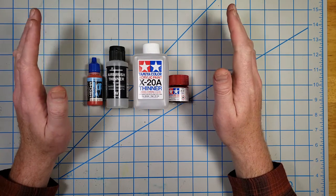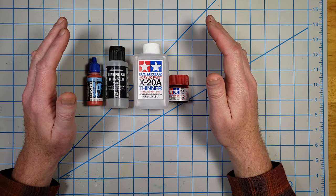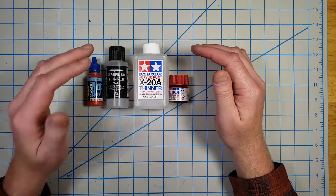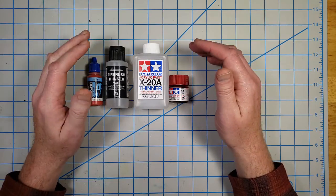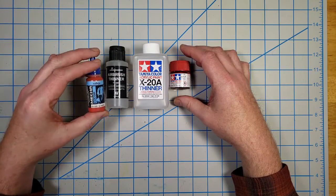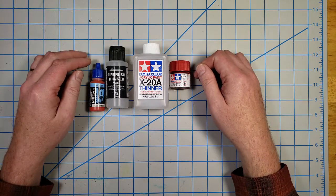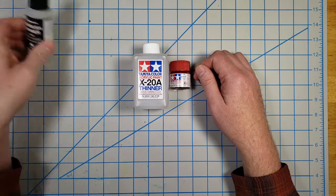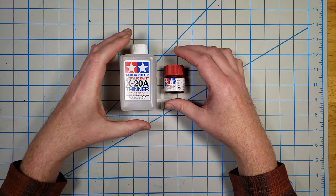Ignore what the guy at the IPMS National says, you know, when you're standing in line at the nachos stand and he says, oh, you can just use whatever for anything. If you're getting started, make sure you're getting the same brands of paint and thinner just to make your life a little easier. Like I said earlier, I'll be using Tamiya paints, Tamiya thinner for this.